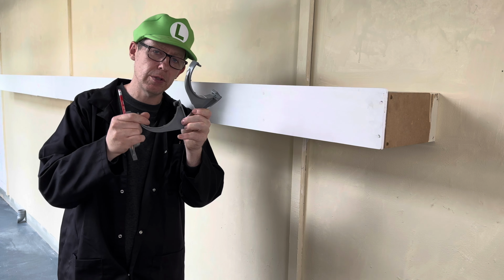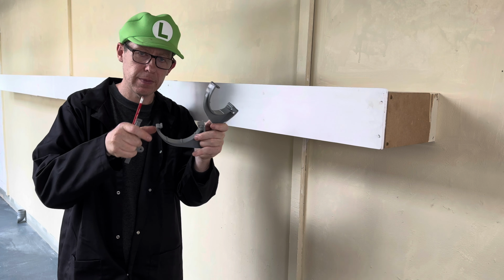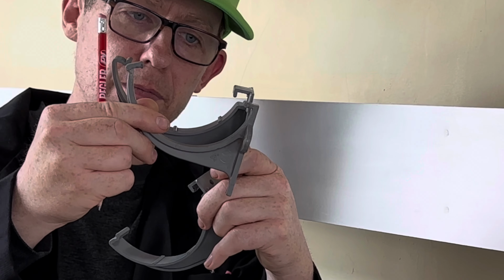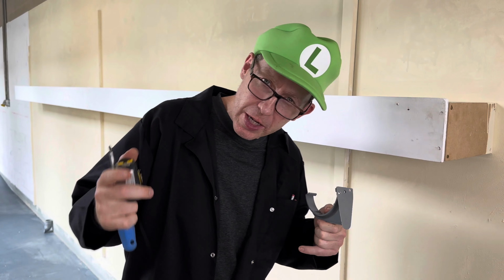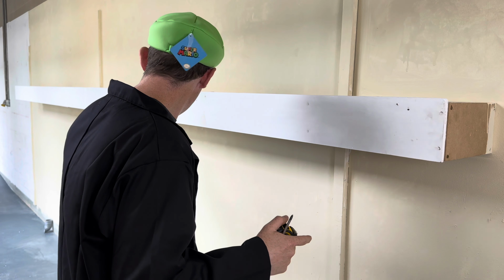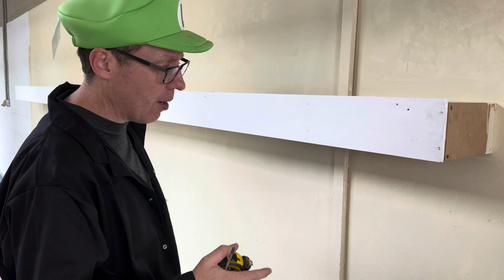So make sure you use the same clips when you do installation. Never mix and match the clips because they will be different heights. What we are going to do first is put our first fascia clip on. So this is the high end, and the low end is going to be that way.